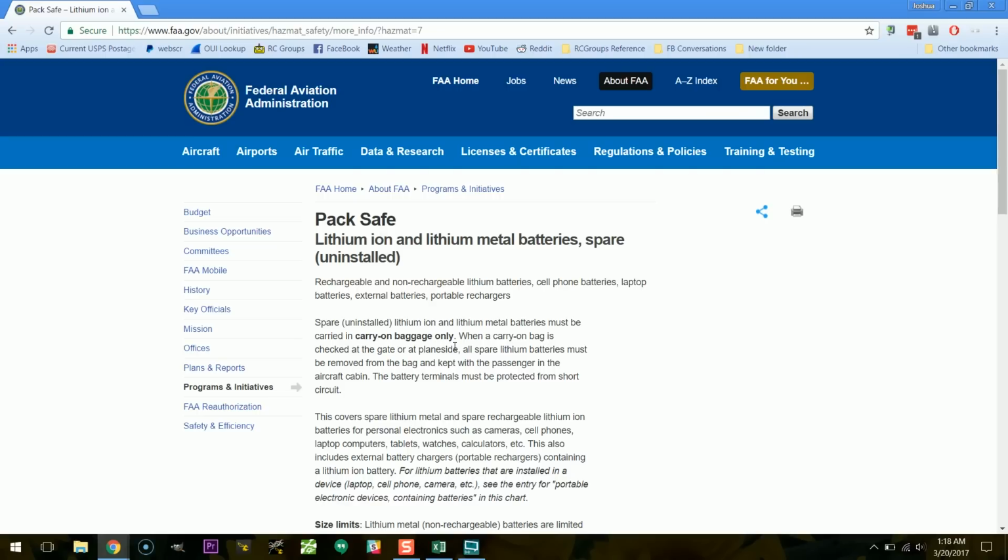They don't want a situation where a LiPo lights off in your checked bag and sets the whole plane on fire. If a LiPo is going to light off, they'd rather have it light off in the cabin where at least people can know and, I don't know what, throw that bag of sand that they carry in the plane on top of the LiPo? I really have no idea. But they don't want it to start a fire in the cargo compartment and get out of control. Okay, so you have to take your LiPos with you onto the plane. Great. That's what you'd probably rather do anyway. You probably don't want to check them. Regardless, you don't have a choice.